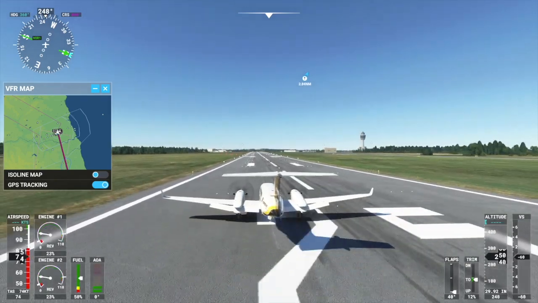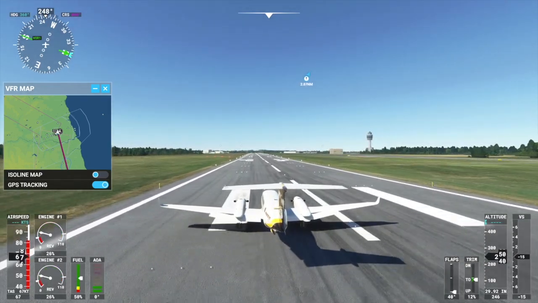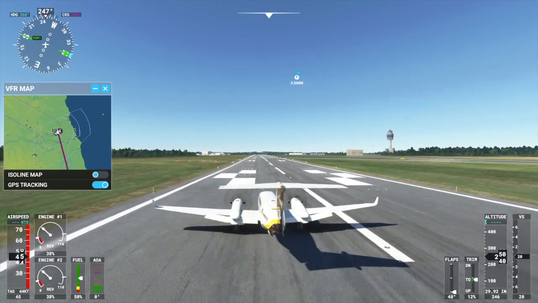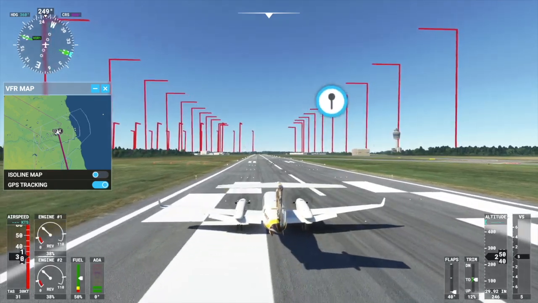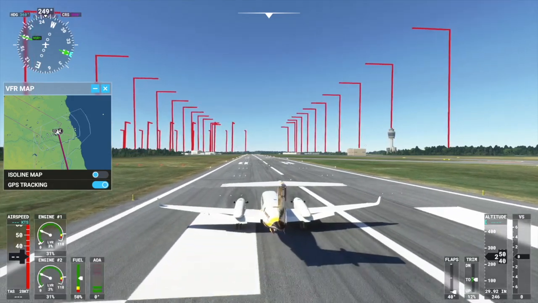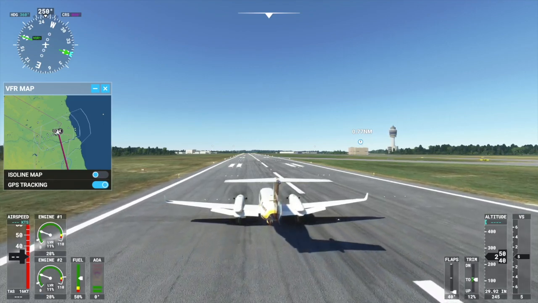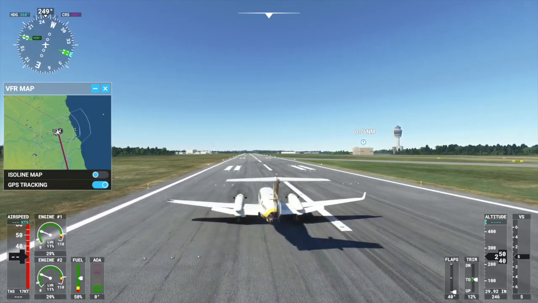Oh, that was nice. Reverse the engines. Oh, I'm well pleased with that one. Well pleased. Brake a little bit as well. Okay. Pick up the throttle a little bit. We don't want to be going too slow.